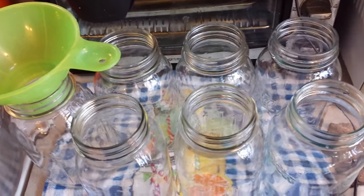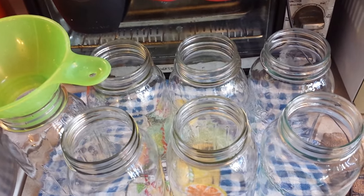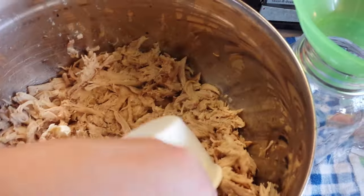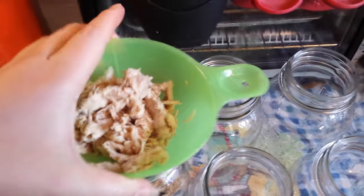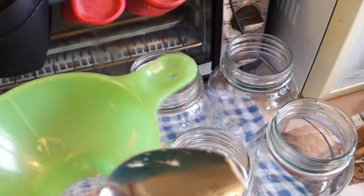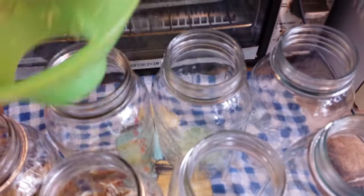This will be warm-ish because the broth is still a little warm. So I'll start the canner off with lukewarm water and bring it up to temperature slowly — that keeps everything at the same temperature and keeps your jars from breaking. I'm going to start with putting about a cup of the shredded meat in. I don't mind using regular-mouth jars with soup because the chunks are pretty small and everything pours out easily. If I'm raw-packing meat, I do not use regular-mouth jars — I would use wide-mouth for that.